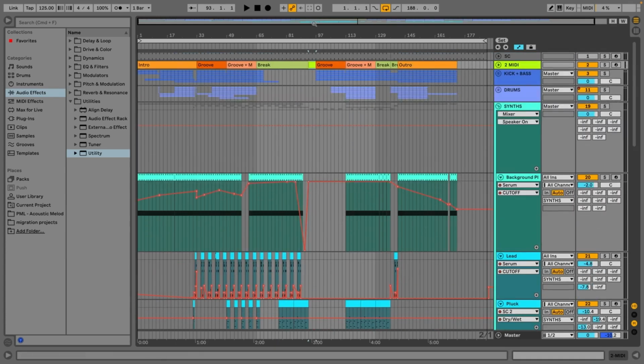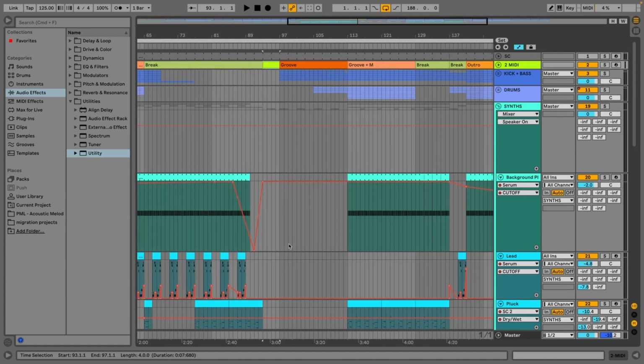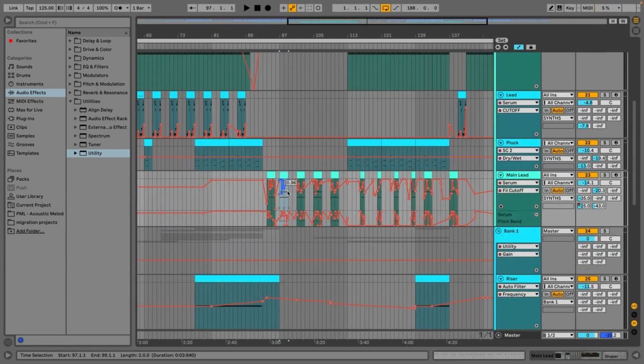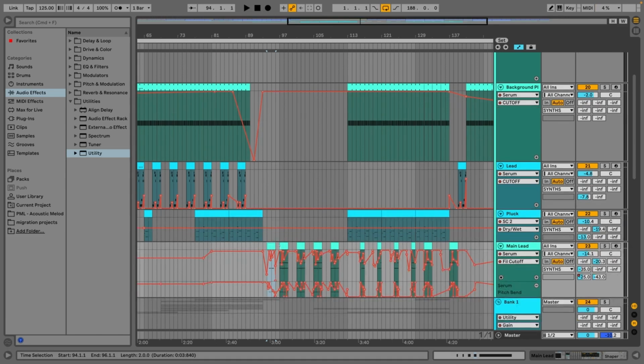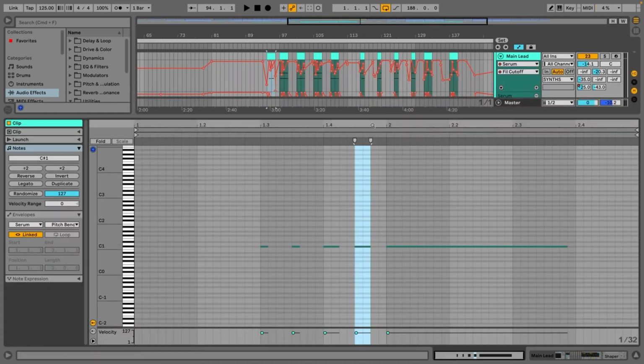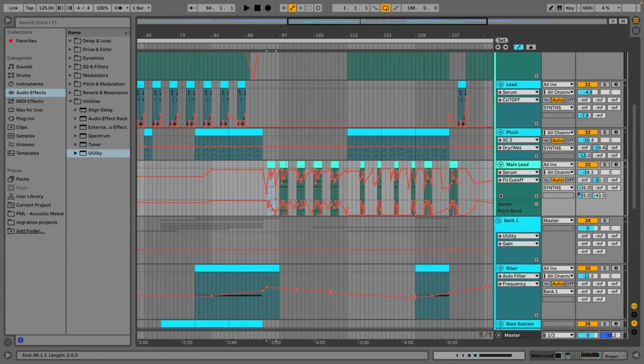One trick that I really like when I'm building breaks is to make a variation of the core energy element, basically our main lead here, and to have that sit alone in its own space to make sure the full range of its sound design and its modulation really can cut through. And I've basically just taken this element, made a different figure to it, and automated it a little bit to create kind of like a sound designy special lead up effect.